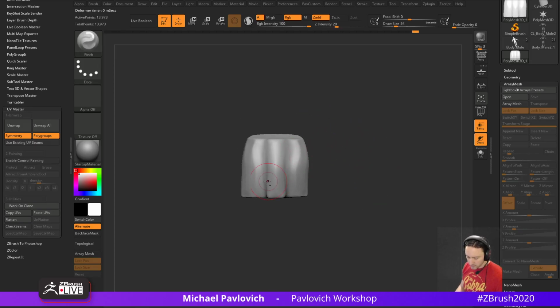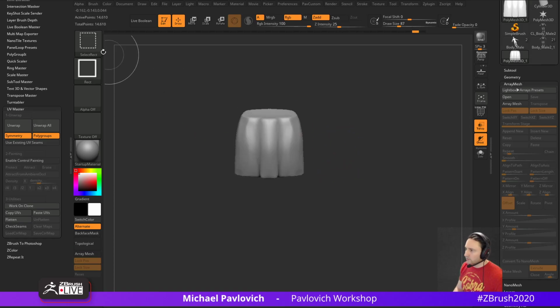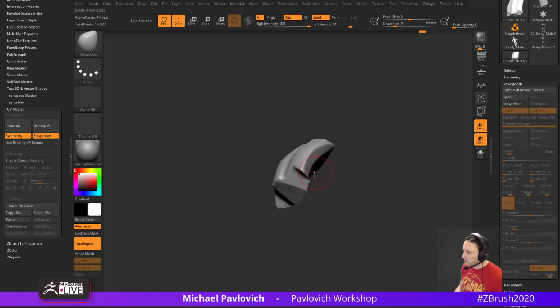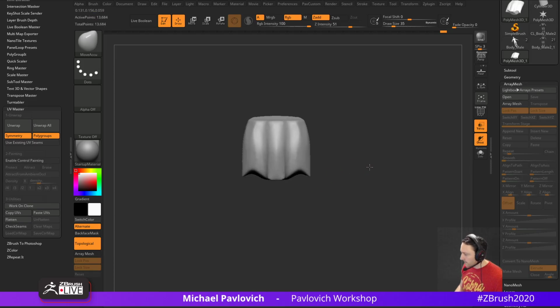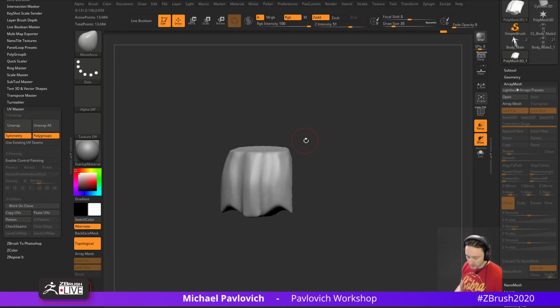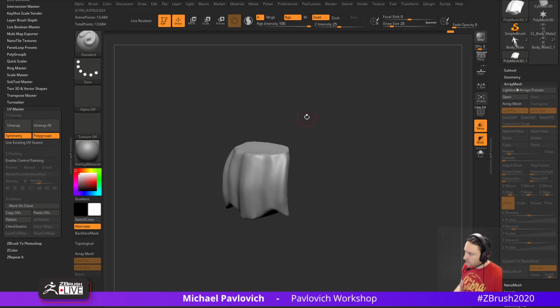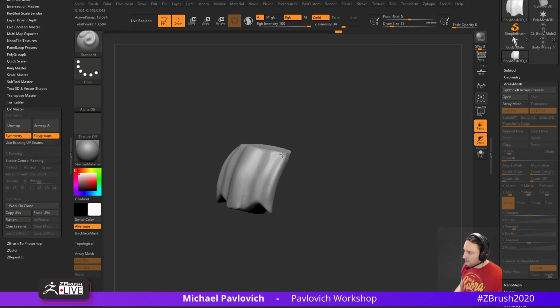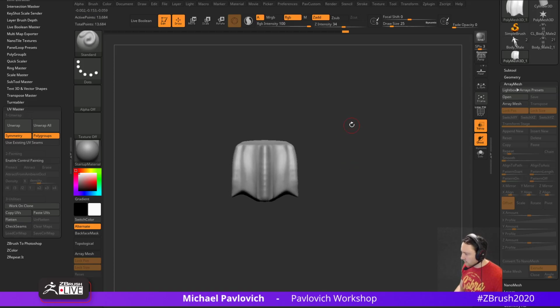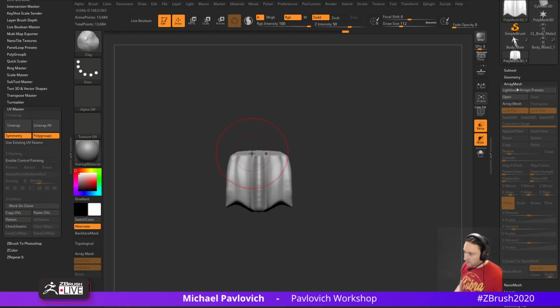And we'll go ahead and move these up a little bit. Let's turn on X symmetry, mirror and weld. Or we can go through here and we can clip. Alt tap twice to kind of do a sharp cut through. And we can pull up like a ridge here. Let's go ahead and crank our Z intensity up a bit and turn our lazy radius up and then tap L to turn it off. And that will be our kind of working spine here.